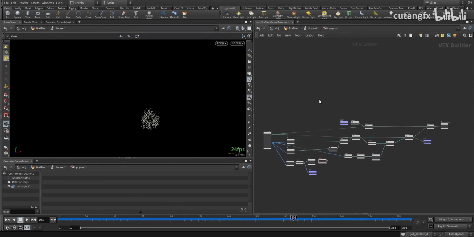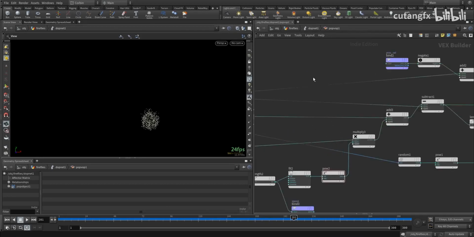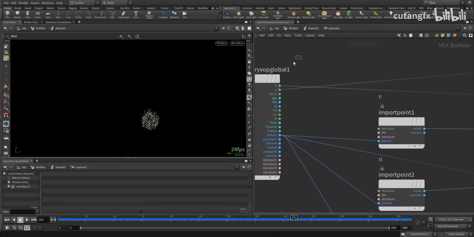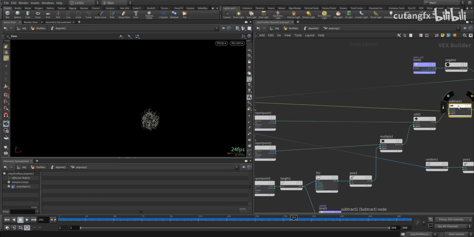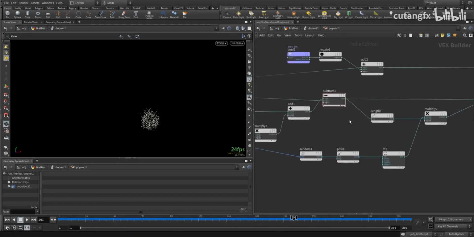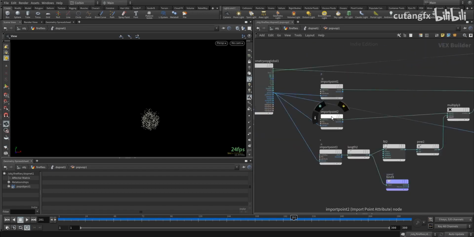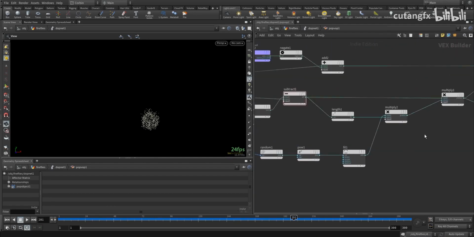So it's very basic. Obviously, when you look at a setup like this, it looks quite complicated, but if you look at the basics of what it's doing, we're ultimately just calculating the difference between current position and the target position, okay? And we're using subtract to calculate that. But then we're just multiplying and adding and doing all sorts of things to that value so that it is a bit more natural. Some of the particles follow better than others. They follow more when it's moving faster. They try to maintain a certain distance from the hive, but when it moves faster, they forget about that and just try to catch up.